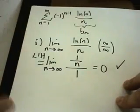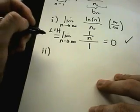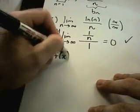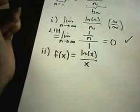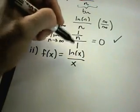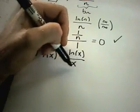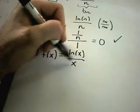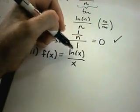So criteria 1 is down. The next thing we're going to have to show is that this is also a decreasing sequence. So maybe I'll rewrite it, f of x equals ln of x over x. And I'm pretty sure this is going to be decreasing. If you think about the graphs, ln of x doesn't get big very fast. x gets bigger much faster than ln of x. So my intuition tells me the denominator is getting bigger much quicker than the numerator. So this limit should be 0.